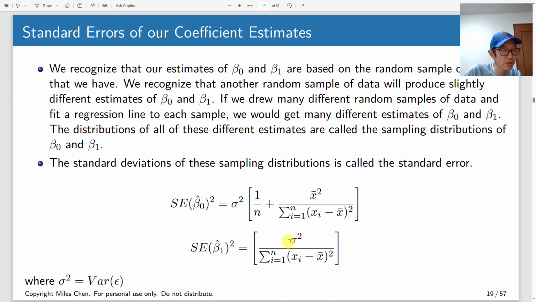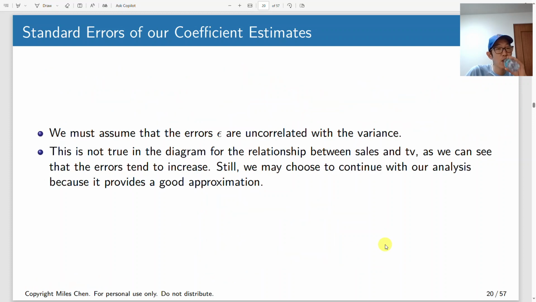Basically, as you get more variance in the generated data, your standard error is going to be bigger. The other thing we see is that the sample size plays a role. As our sample size increases, the denominator is going to get bigger, and so as you have more and more sample size, these standard errors will also shrink.